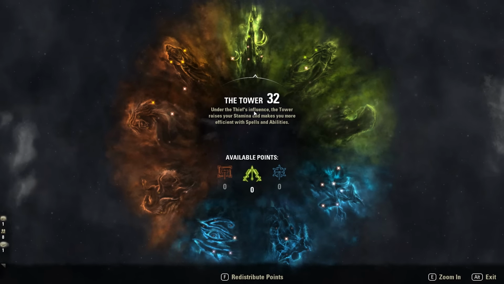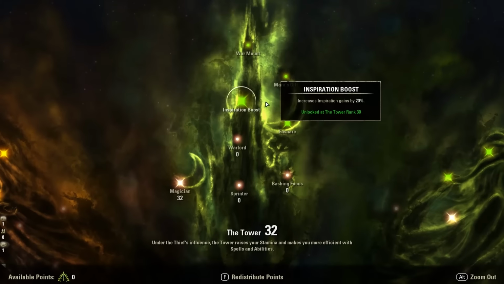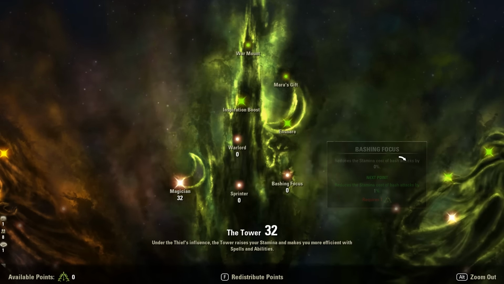For the champion tree, most magic abilities, you want to lay yourself out pretty much the same. So what I do is go for 8% cost reduction. That is a must. That's going to basically give you the 5-piece set bonus that you would get from Seducer, which gives you 8% cost reduction to all spells. So you want to get that.